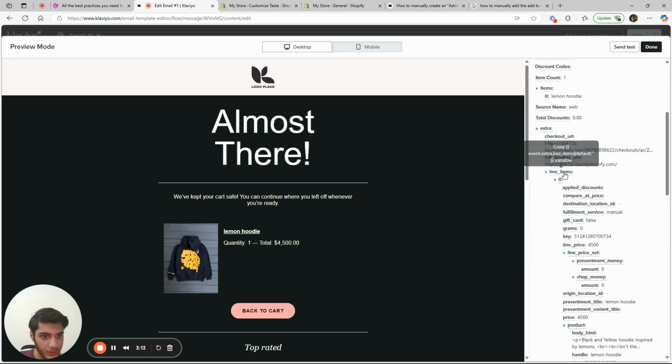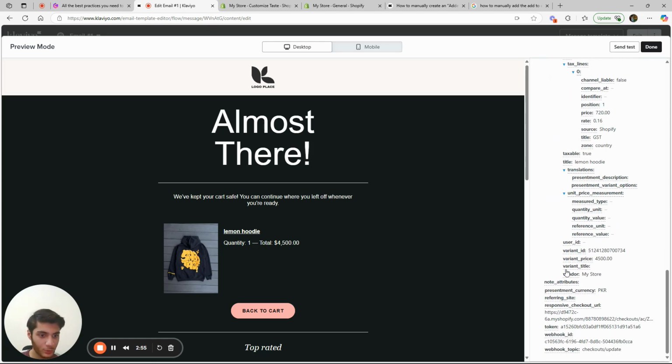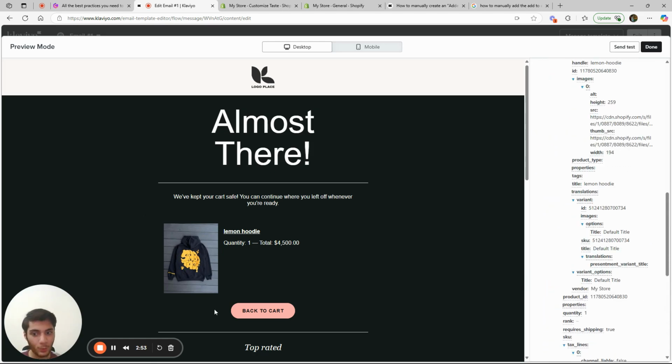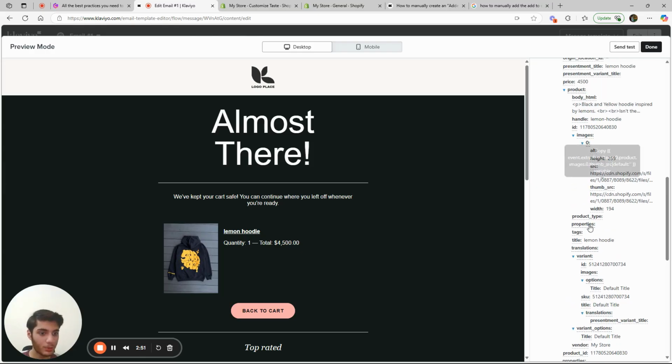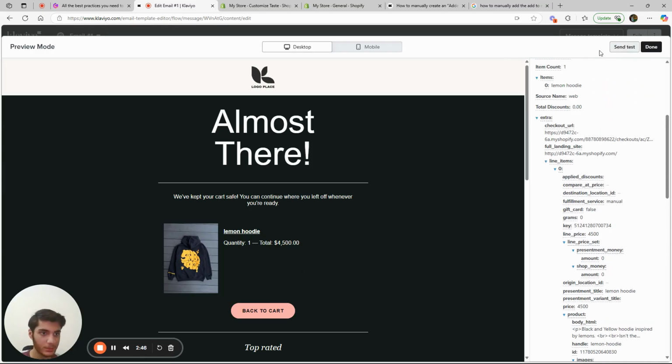So you'll see that there is this list of line items 0, 1, 2, 3, and this is the thing that it would go through step by step, and get the information and put them 1, 2, 3, 4. So you can see there's 0. It is starting from 0. This is just totally one product. There's no 1 or 2. See what I mean? So there's just one thing over here, and it is pulling information from this thing, like the title and stuff from there.